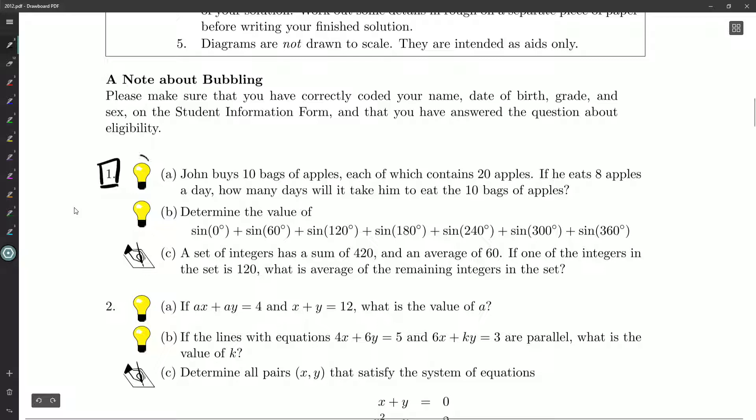So question one, we've got two of these symbols here. These light bulb symbols just mean put your final answer. That's it. You can show a little bit of work if you want, but if you have the correct final answer for a light bulb question, you get full marks. Whereas this symbol here with somebody writing with a pen on paper means you need a full solution. Justify everything, show your calculations. If you use the Pythagorean theorem, say things like 'by the Pythagorean theorem.' So in addition to getting solutions, we're also going to talk a little bit about write-ups.